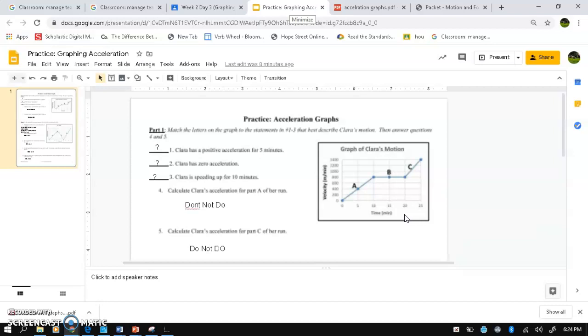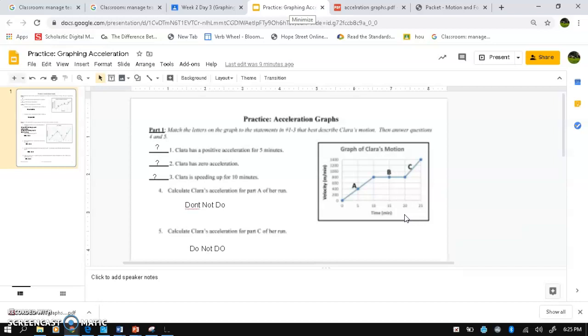Now, if our acceleration is 0, that does not mean it's stopped. Beforehand, if I was at 0 for distance over time, that meant I'm not traveling anymore over a period of time. I've stopped completely. However, in acceleration, it doesn't mean I'm not moving. It means that I'm not increasing my speed or decreasing. You're staying on a cruise control function. Okay. All right. So I'm not going to do 1, 2, or 3 with you.